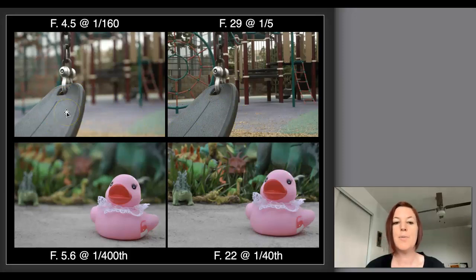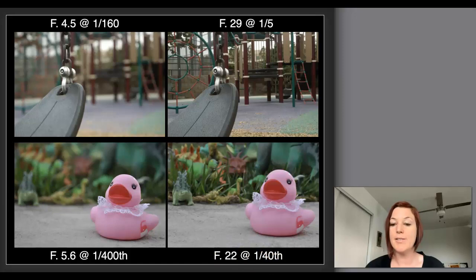The most common mistake people make is just to change where they're focused. So that you shouldn't do. You just keep the same foreground subject for both shots. All you're changing here is your aperture and shutter combination. So one image is going to have a wide aperture with a faster shutter speed. The other one is going to have a much smaller aperture with a much longer shutter speed. But they'll both be equivalent exposures.